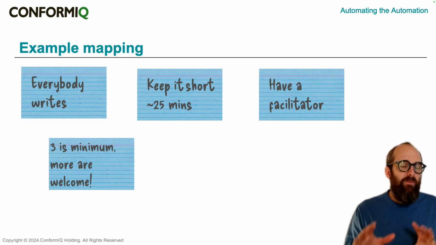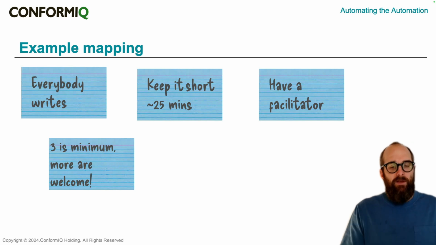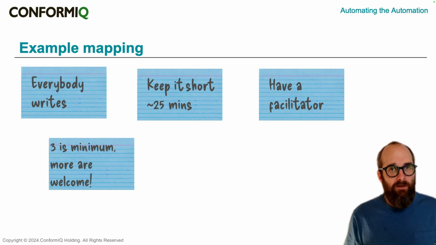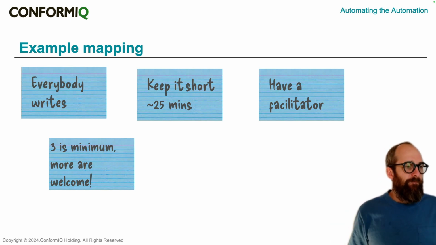Try and encourage everybody to write. So make sure if you're doing it in person, everyone's got a Sharpie in their hand. The cards are accessible to everyone. It's not one person's job to write. The more of you are writing, the better, the more you will capture. But obviously you need to stay having one conversation at a time. So again, facilitation really helps.